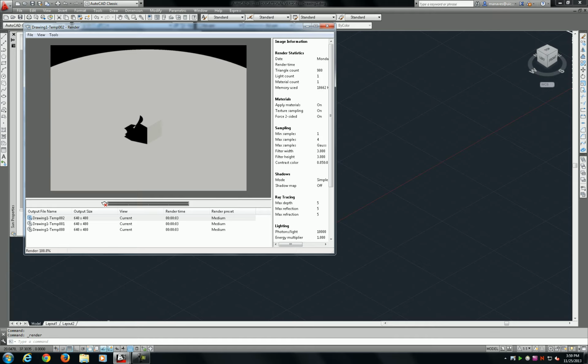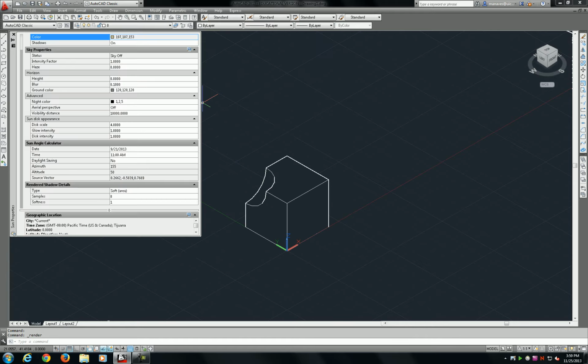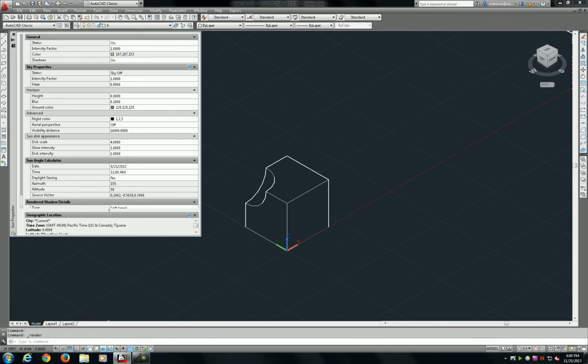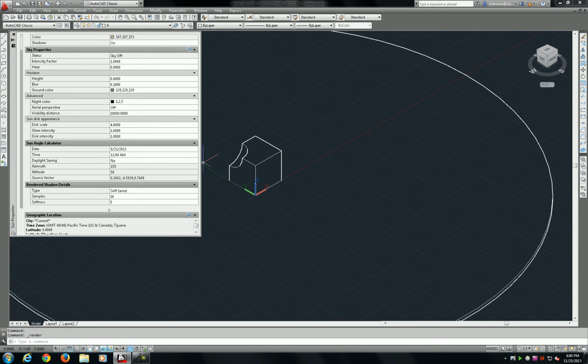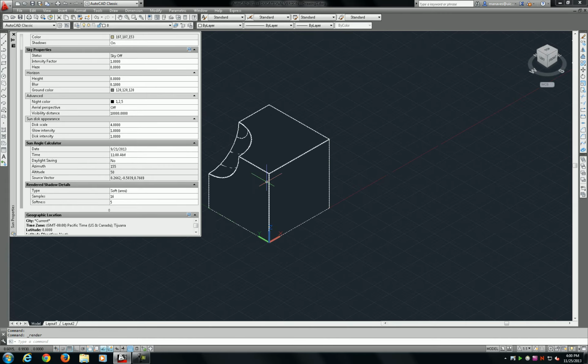So you can see now the sun's coming more from this angle. So you can adjust where that's coming from. And then I'm going to set up the samples to 16. That's basically how the shadows are going to look softness wise.